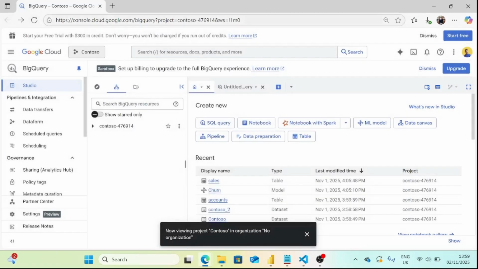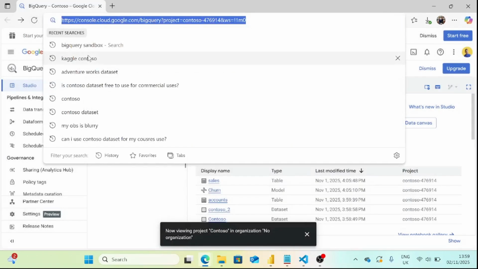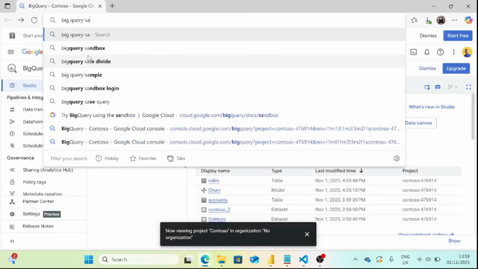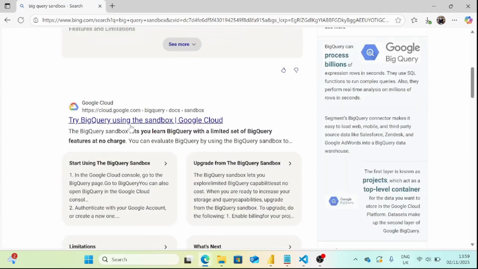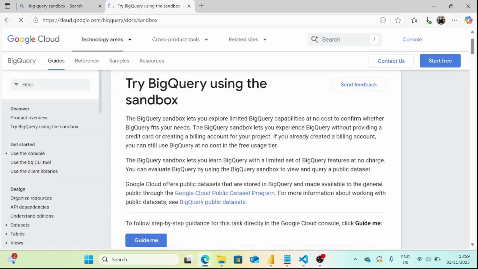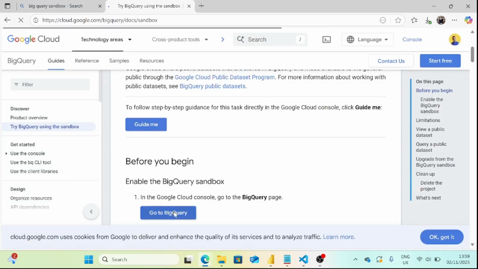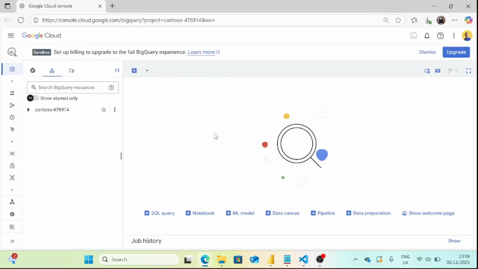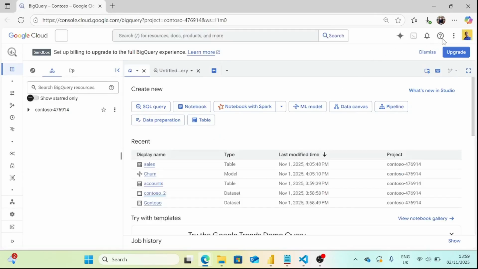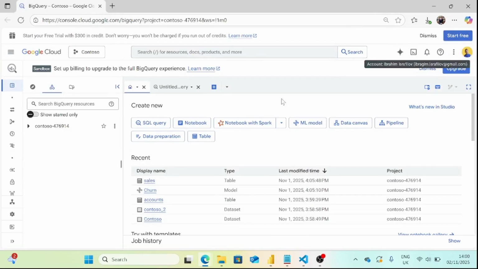What are you going to do? We go a step back. We write BigQuery sandbox. It's a trial place where you can try your data free of charge, up to 1 megabyte. So you go to BigQuery, you can close this too. It's going to bring you to Google Cloud and BigQuery. You might be asked to authenticate, use your credentials and data to get access.